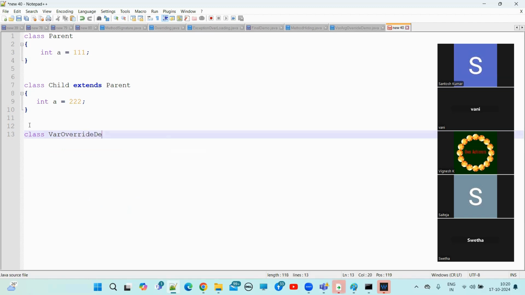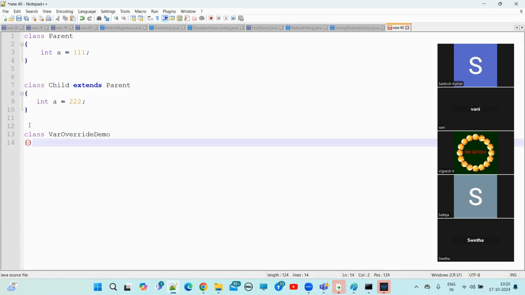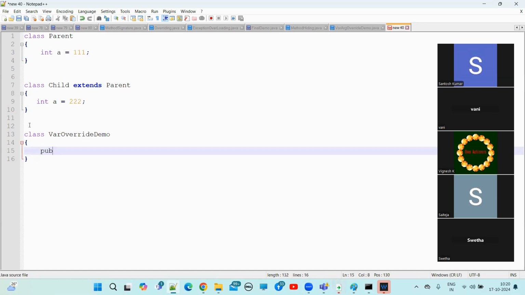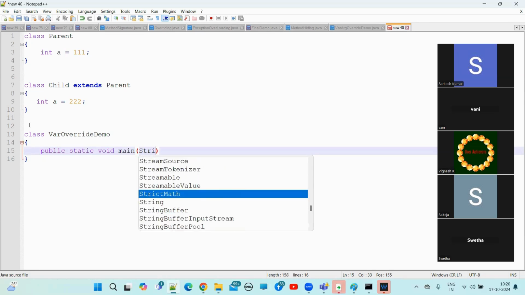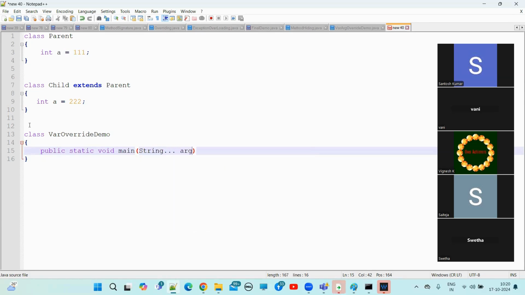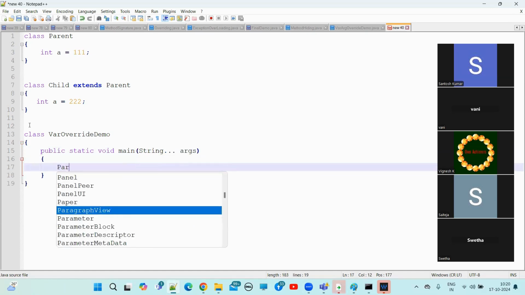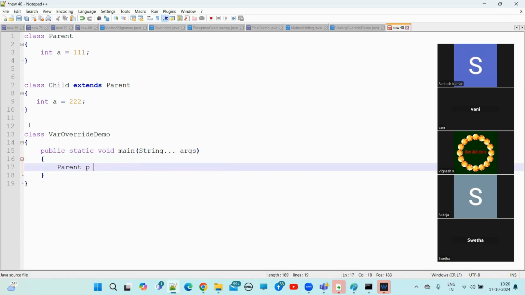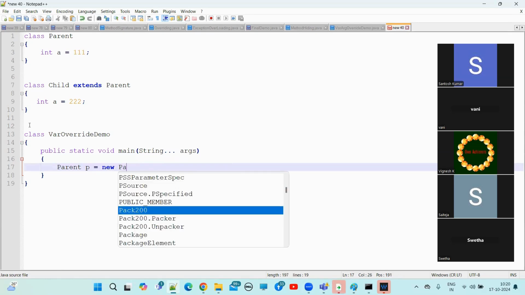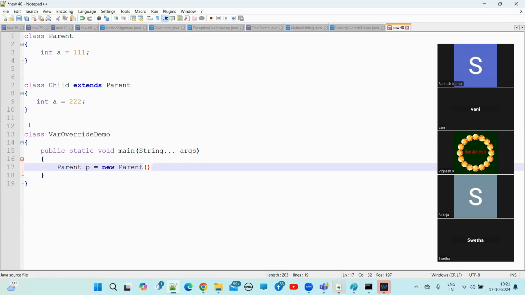In this class, I'm creating public static void main, String args. What I'm doing: Parent p is equal to new parent.